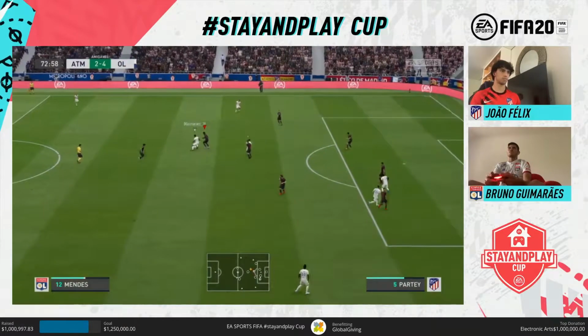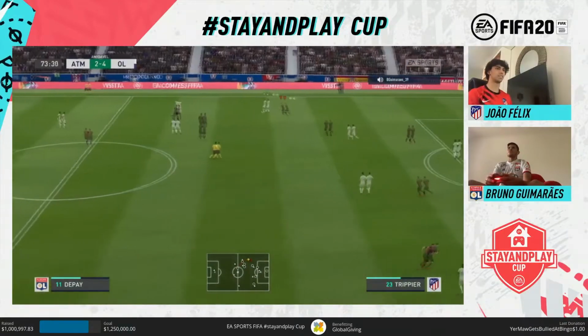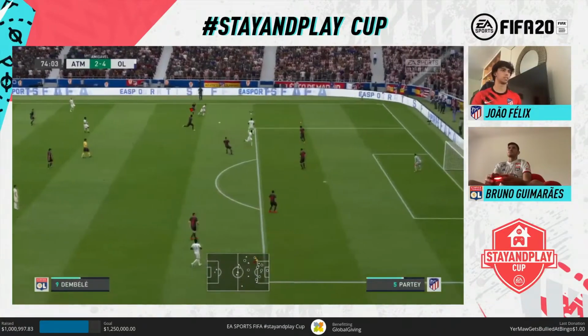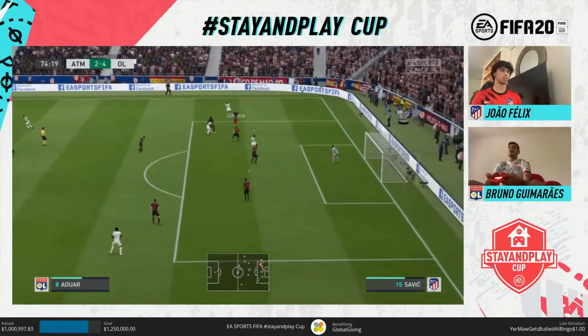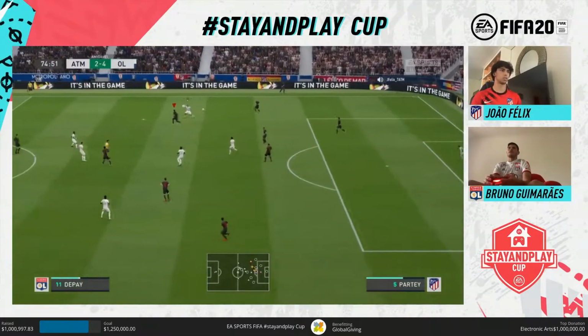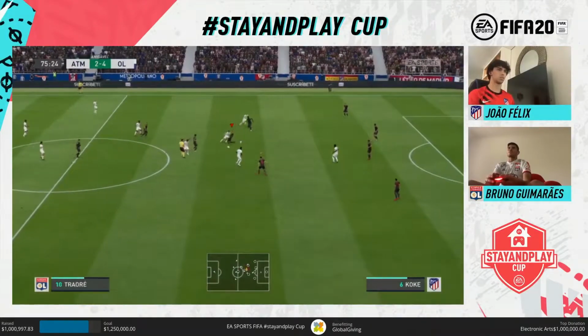And if Lyon were to grab another one, that cushion will be back to 3 goals, and it'll be 5 goals to 2 to the Brazilian. He's been very clinical in the final third. He's already bagged a hat-trick with Dembele. Could it be a 4 for the Frenchman? Just trying to pressure him. Well recovered by Felipe, and that ball will go back forward again.